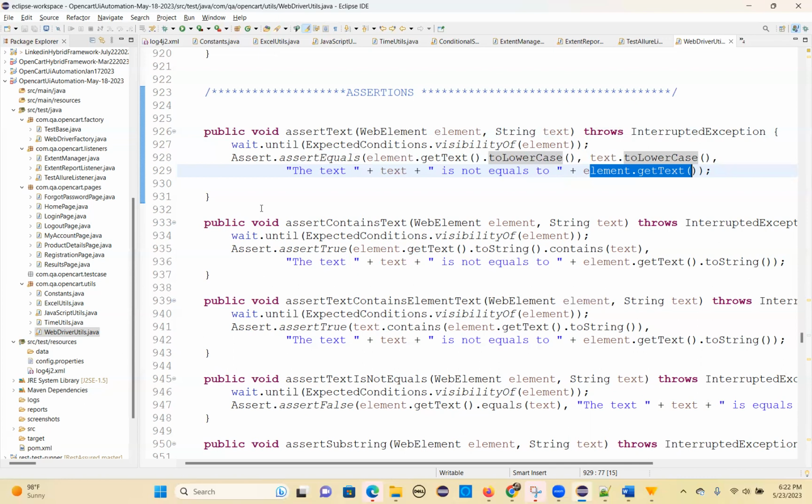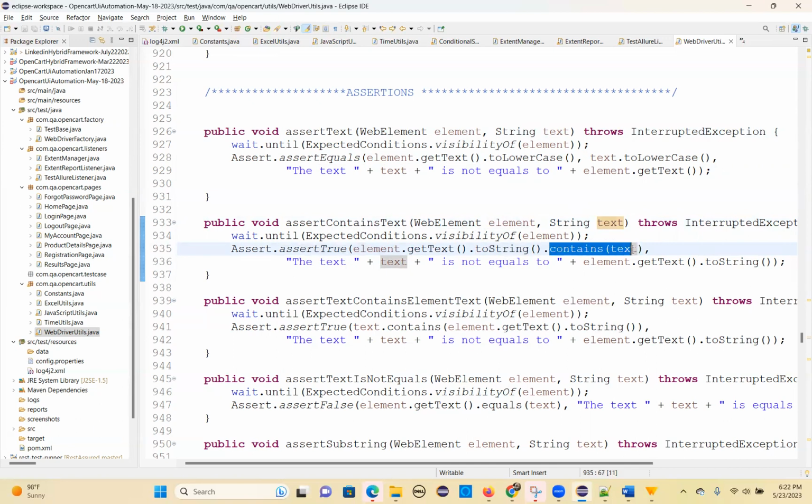Okay. Then assertContainsText, with a web element and a string text. So wait.until(ExpectedConditions.visibilityOfElement), then Assert.assertTrue(element.getText().toString().contains(text)).